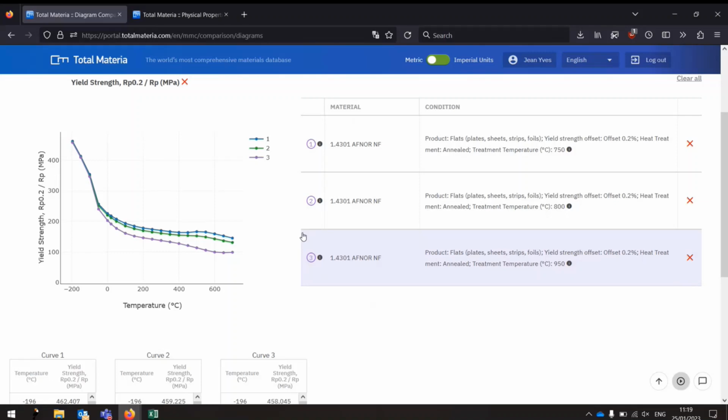How many comparisons at maximum? So 5, 10 or something? Maximum you compare 5. Yes, but that's for readability on the platform. But nothing stops you to export in Excel.